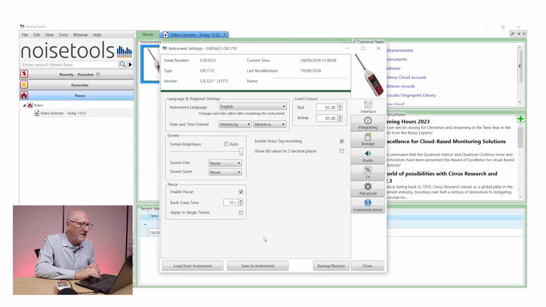So all you have to do then is, if you want to use it in, say, occupational mode, you can load the settings file from your PC and then download it to your instrument, or save what you've just set to a file and use that every time. So if people are using it in different ways, there's a very easy way of importing those settings and saving them back to the instrument, so you don't have to go through each page and set it just the way you want it.